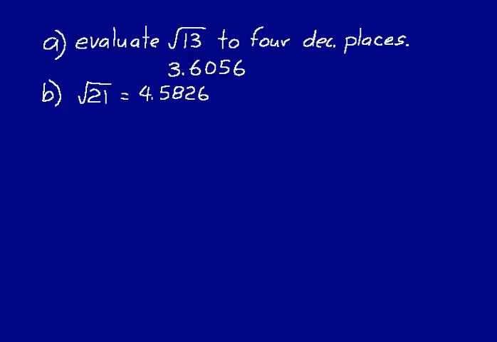Most numbers, when you take the square root of them, you get an irrational number as a result, a number that cannot be expressed as a ratio of whole numbers. Or integers. I guess integers would be a better way to describe it. They cannot be expressed as a ratio of integers.